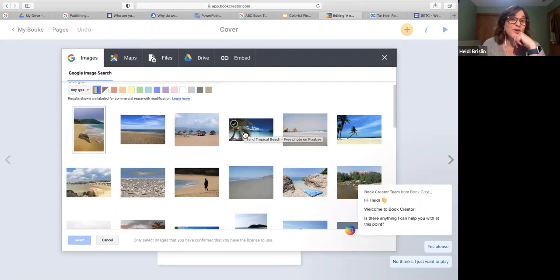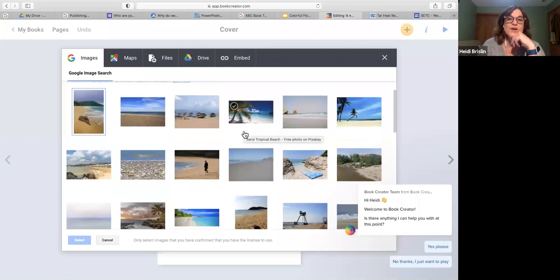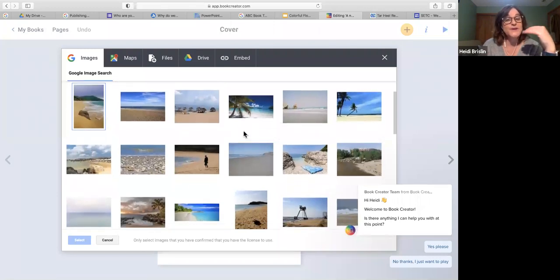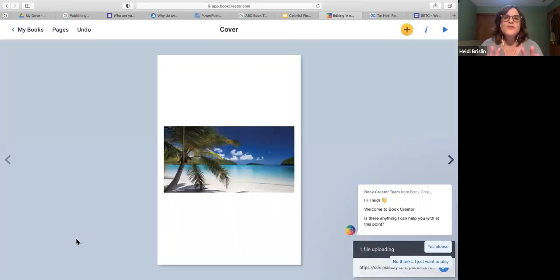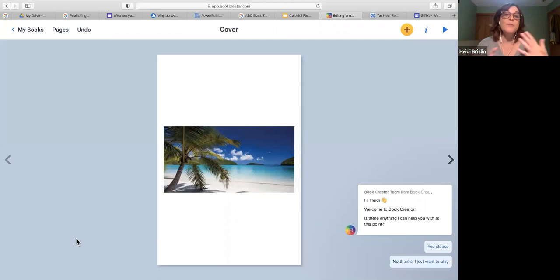You can also, with some of your other kids, get three rows on here and you can say, is it the first row, the second row, or the third row? Which picture over is it? And so I am gonna pick this picture. And I'm going to do select. Now, once in a while, when you click select, it'll say that picture is no longer available, and then you just need to go back and fix it.